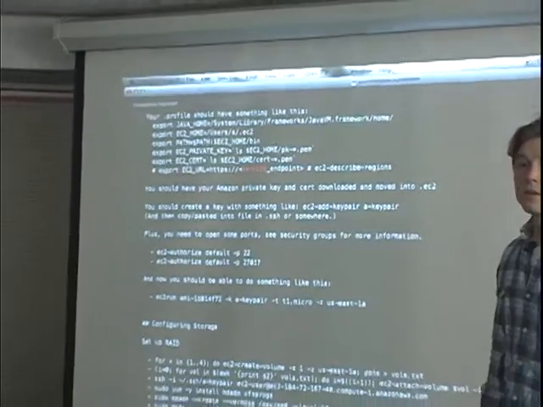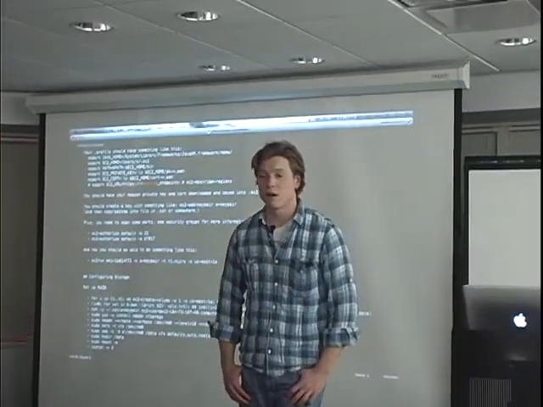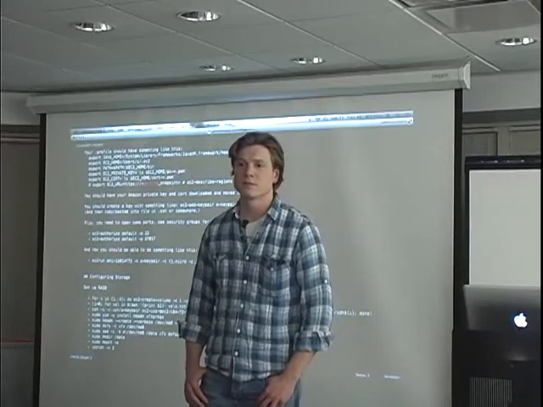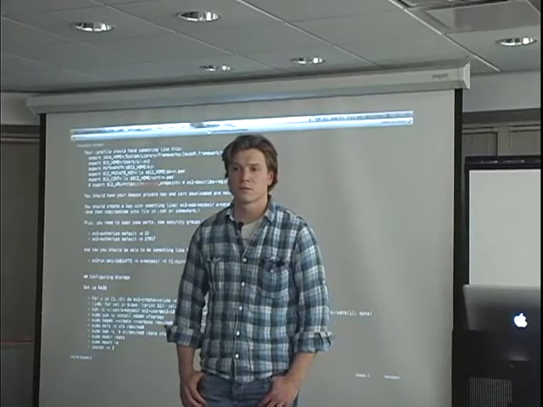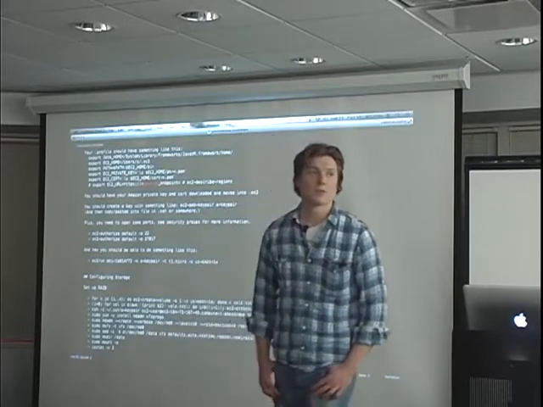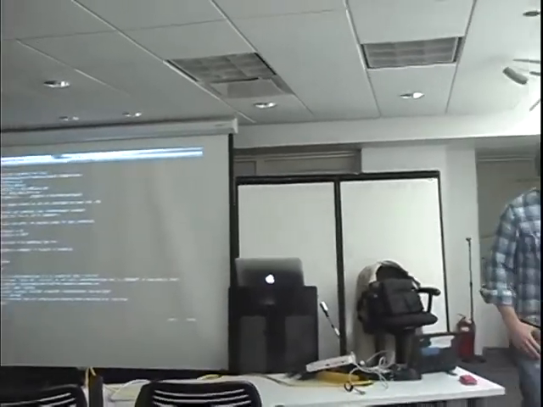So do you run this in a VPC or something, or do you run it in just open EC2? Open EC2. And then if one of the machines goes down, how do you know what the new IP is when it comes back up? So if one of these goes down, is that controlled by the application? Yeah, so.